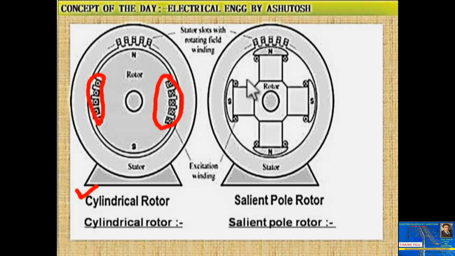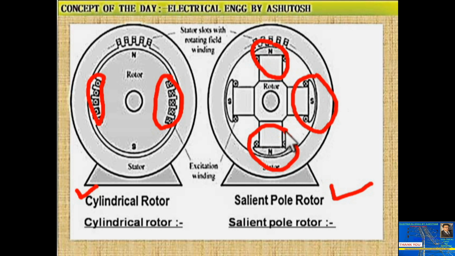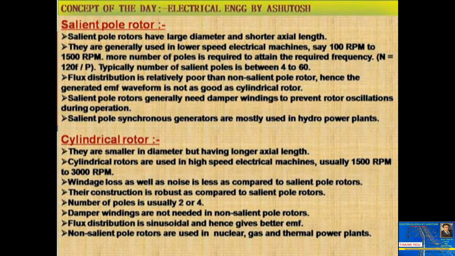You can see over here, and this is the salient pole rotor. It is called a salient pole rotor because these are the poles mounted on the rotor shaft. We can mount from 6 up to 40 poles on the rotor shaft. So these are the projected poles, and there is also a non-uniform air gap along the periphery of stator and rotor. That is why it is called a non-cylindrical or salient pole rotor. We will see the differences in this slide.